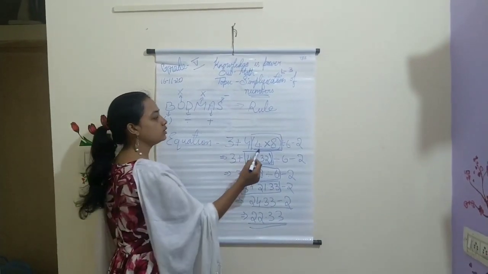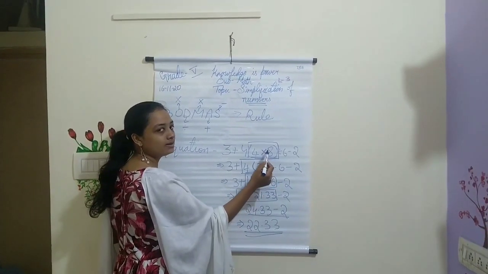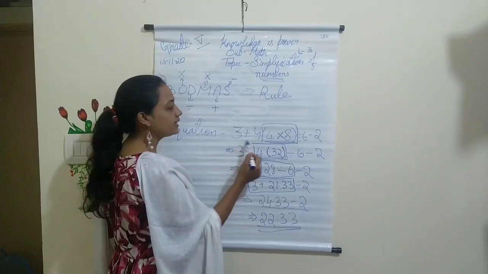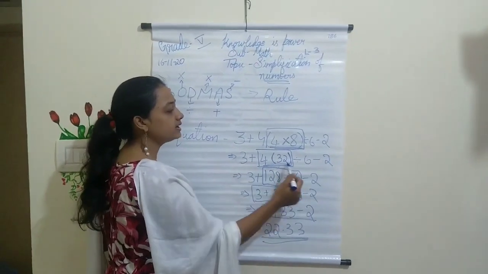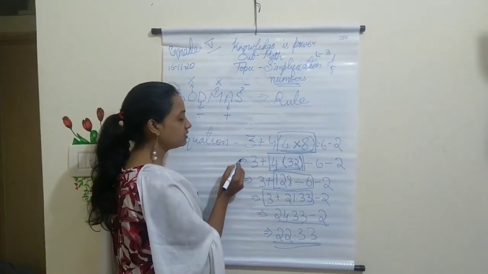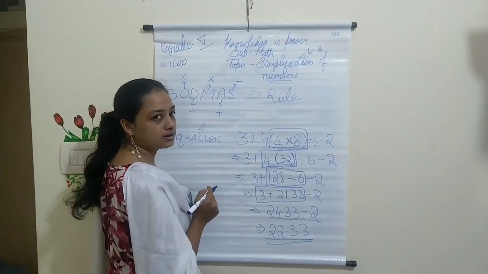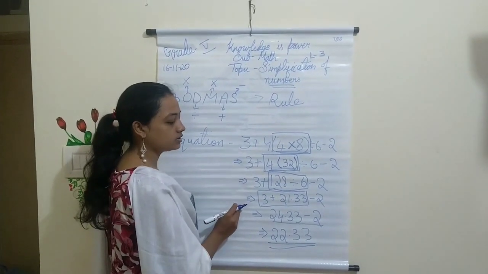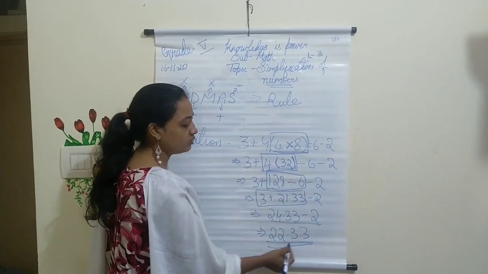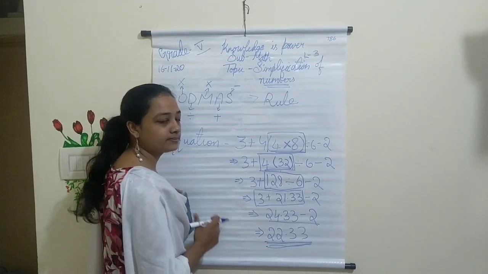And then you have to take one at a time, take the answer, write it in the next step. All the other numbers should be written as it is. So this is important to be followed along with this symbol. Each step you have to draw the symbol. And finally, after finding the answer, you have to highlight your answer.